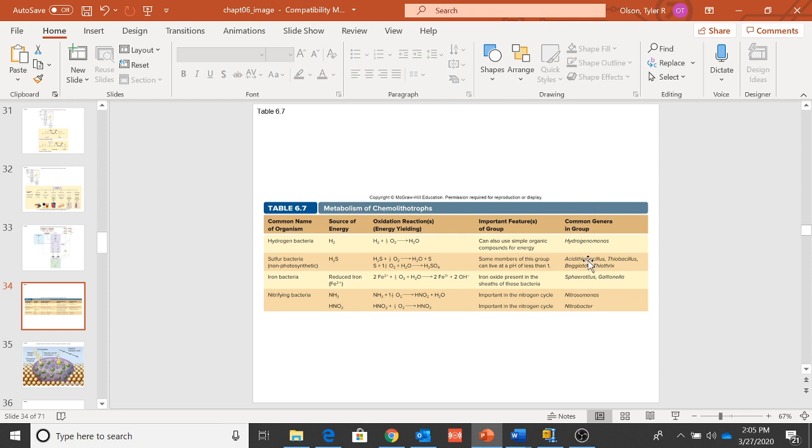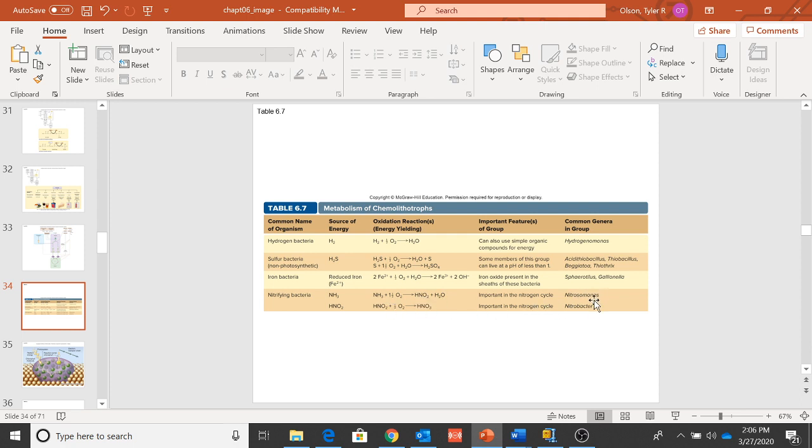You look at energy sources, what they take in. They do an oxidation reaction. They take hydrogen gas, mix it with some oxygen gas, and make water. So they basically are able to break down some hydrogen gas and turn it into other compounds. I would look in this reaction here. That's going to be the most helpful to you. As you look at nitrifying bacteria that can break down ammonia, what do they turn it into? Well, these two compounds.